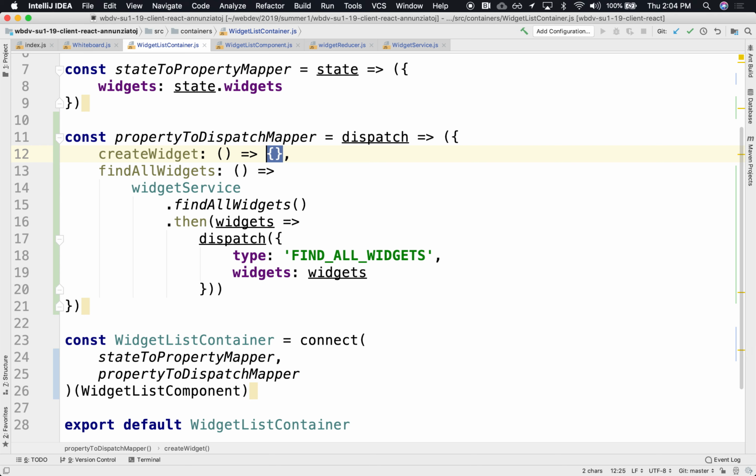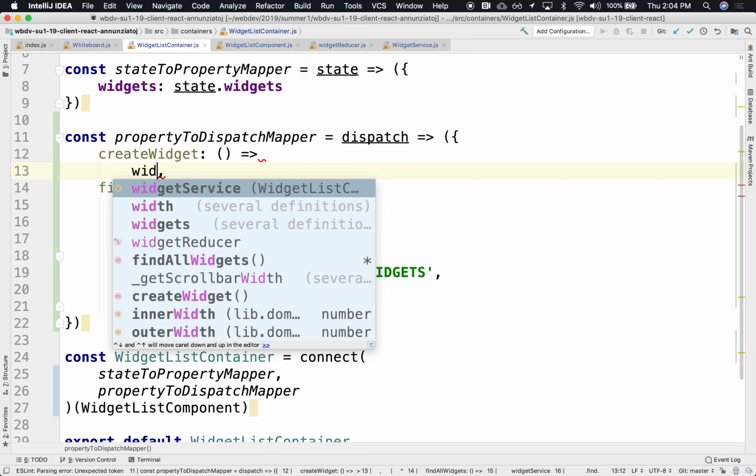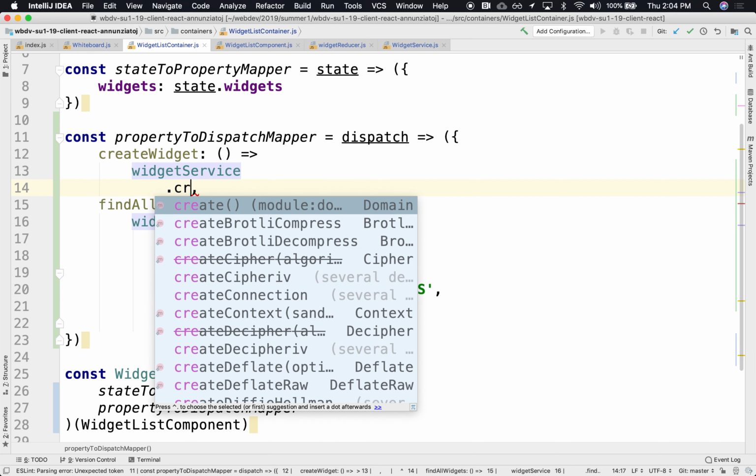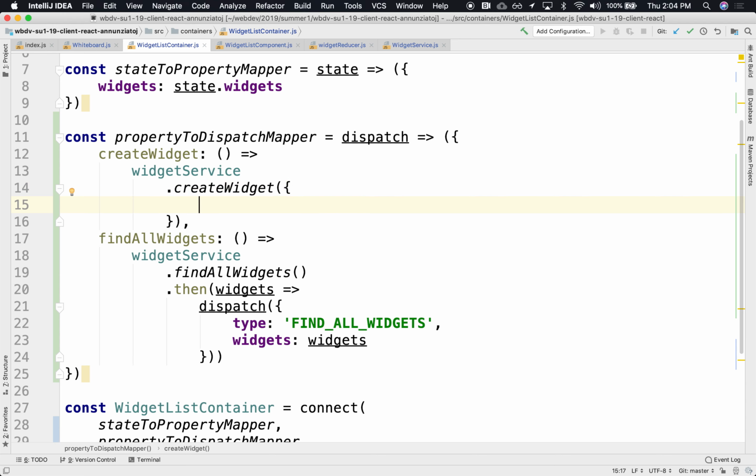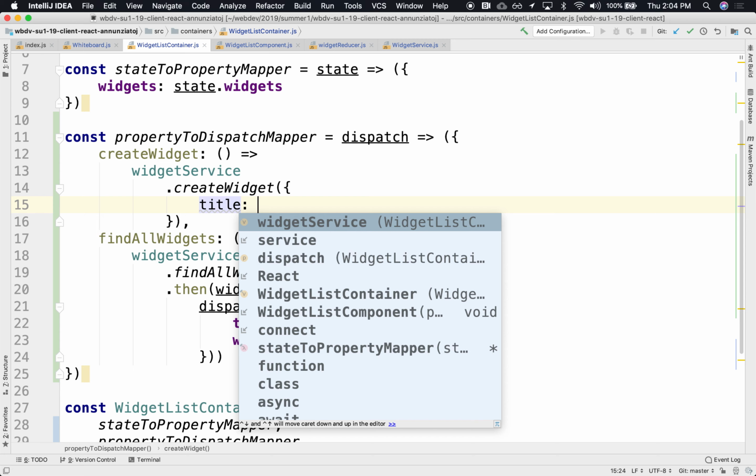Presumably, this would be widget service, then dot create widget, right? And create widget probably takes a default object of the widget that I want to create. Right? So maybe it will be something like a default title, some title, and the title might actually be, is there a title or name?